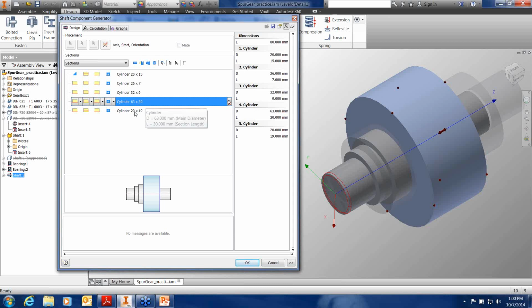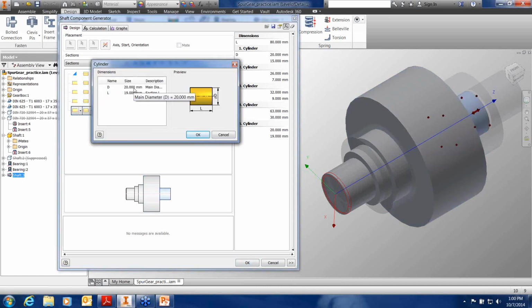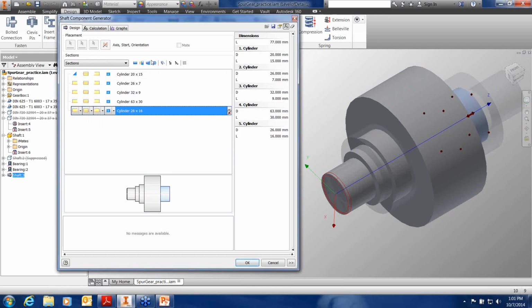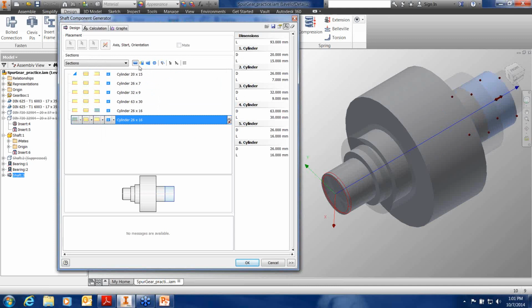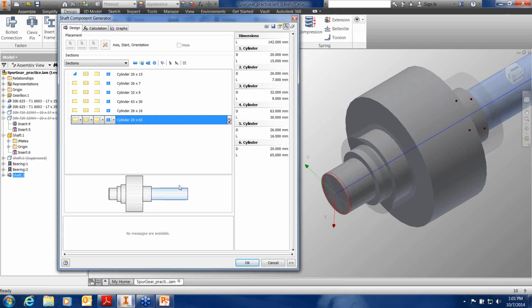So once I've got that cylinder set like I want, I'm going to stair step back down, starting with this cylinder, where I'm going to drop its diameter back to 26, and then with the 19 length there, I'm going to change that to 16. We'll say OK, and then once again I'm going to add one more cylinder, and it picks up again, like I said before, at the last value. This time, I will drop this one down to 20, and its overall length is going to end up being 65 millimeters. So we'll say OK.